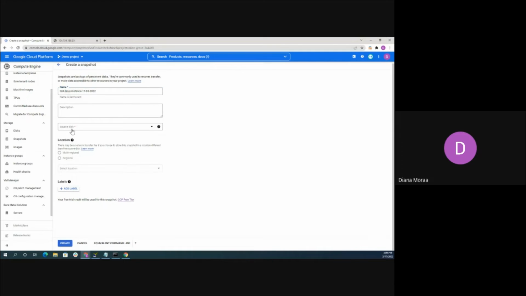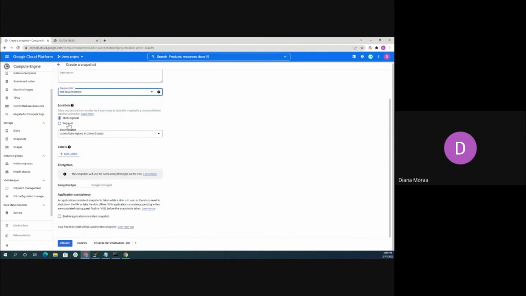And then for the source disk, I'm going to choose my test Linux instance. For the location, if you choose the multi-regional location, it means you want multiple redundancy. So I'll just go with regional, and then the location US Central, and then I will create my snapshot.